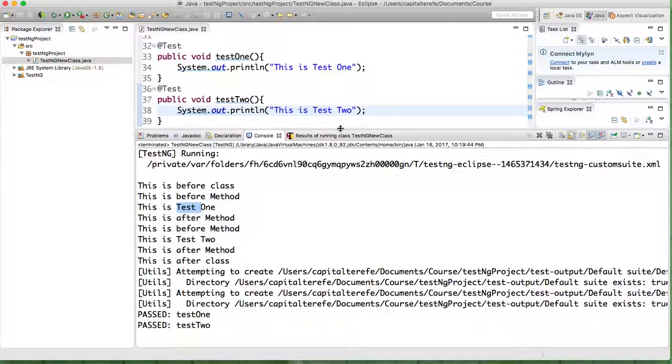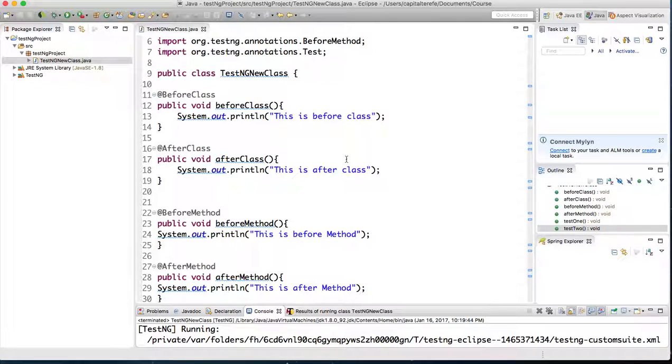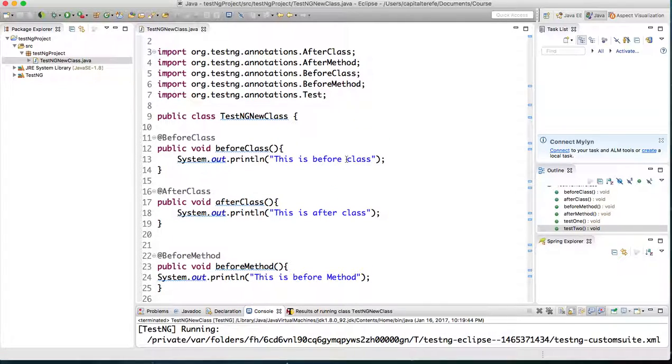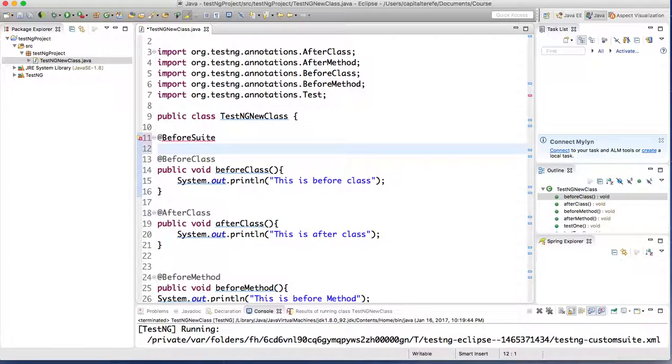And then the other thing I want to show you is I have a few other examples that I will actually run with Selenium script so that you actually can see the report itself. But before we do that, I want to show you another annotation that we actually can perform on a suite level. So TestNg is good for creating testing suites. So we have annotations like @BeforeSuite and @AfterSuite.